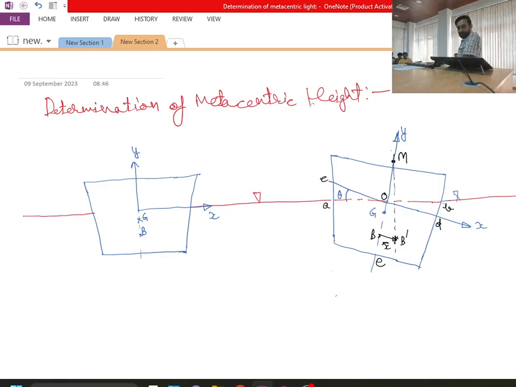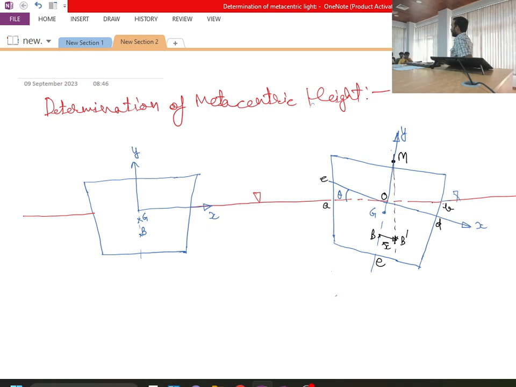So, this is our 13th lecture of the course Fluid Mechanics, and in the previous lecture we started our discussion on the concept of buoyancy, where we studied the stability of completely submerged and floating objects. One conceptual idea we got is that if we have floating objects, then the metacenter must lie above the center of gravity in order to have a stable situation.